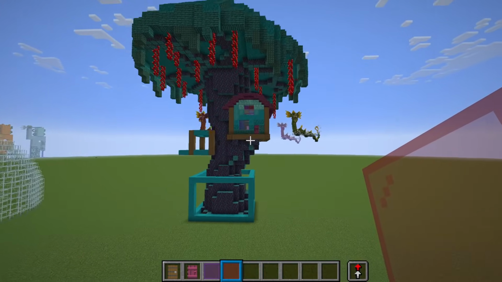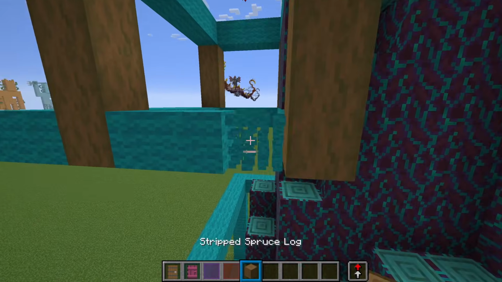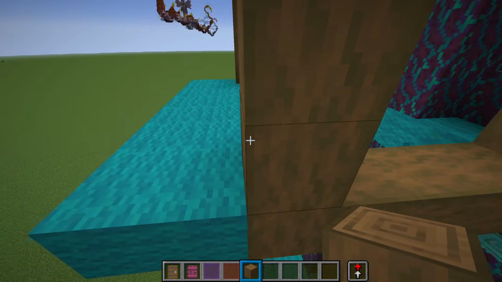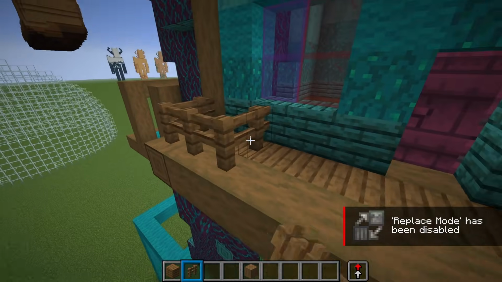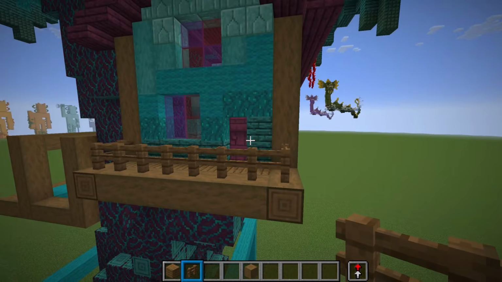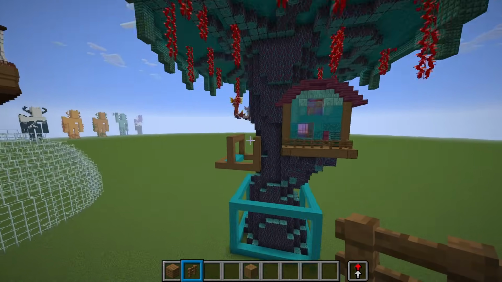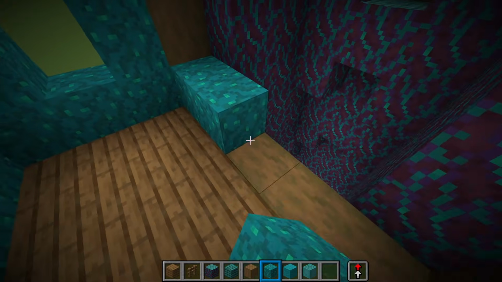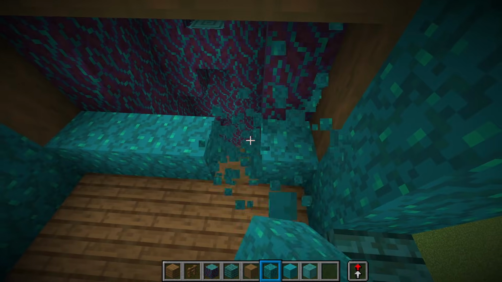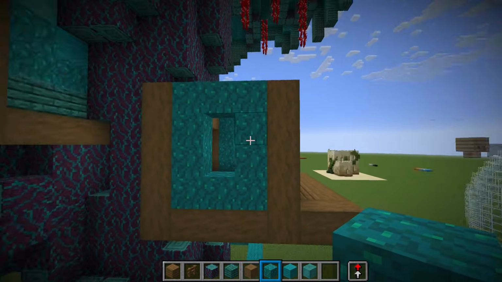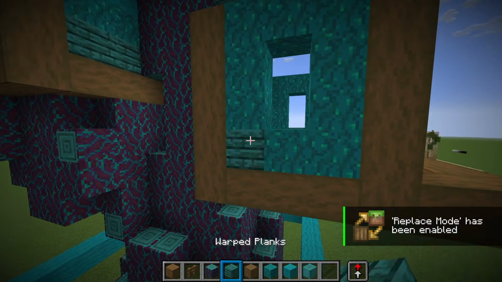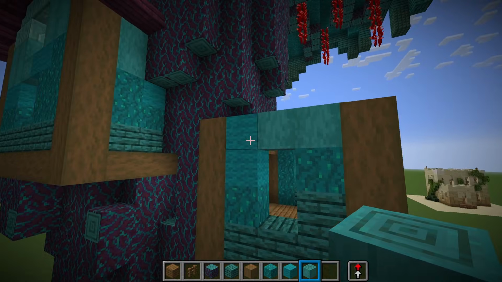Yeah, that's looking cool. Now let's just do this little house bit, little room. Oh, I forgot to do a proper fence for the balcony here. Silly me. Oh, nice. Okay, now continue on with this. So first, I'm just deciding on the shape of the walls, and then I'll texture them. So I'm like, yes, I want a window like that. All right, now let's texture it like this, and that's pretty good.